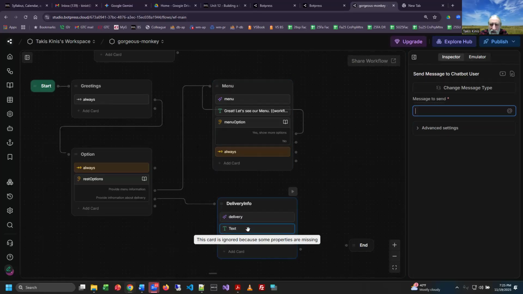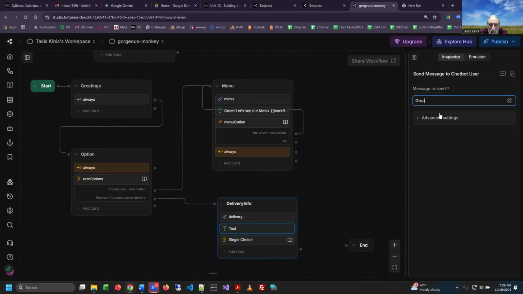Then for the text, they say great in front of everything, so I'm going to do it too. Great. Show you information about delivering, and then they included the variable.